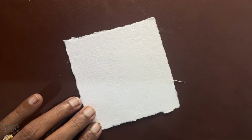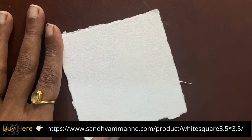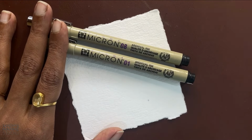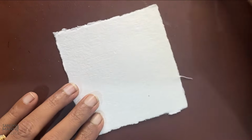On to tangling now. Okay, so let's get started. This is my white square tile. My 01 black micron, a 08 or a PN, any thicker tip pen, black micron will do, a pencil and a stub. So these are our supplies for today's session.